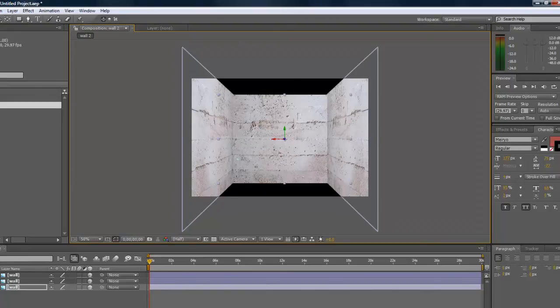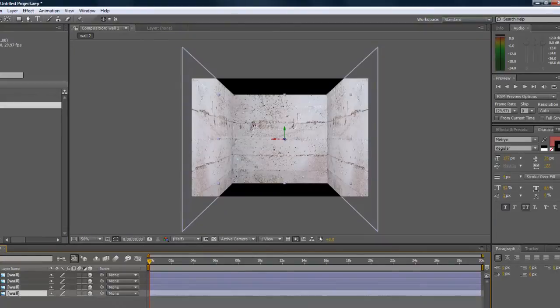So what we're going to do is go down to the bottom one here, click it, and then press Control and D. Okay? Now we have an extra wall texture ready to use. So we're going to go to our rotation tool, click here or press W, and we're going to left click, hold down, and then press Shift, and then move our mouse up. And this is going to bend this texture right out until it's straight like this.